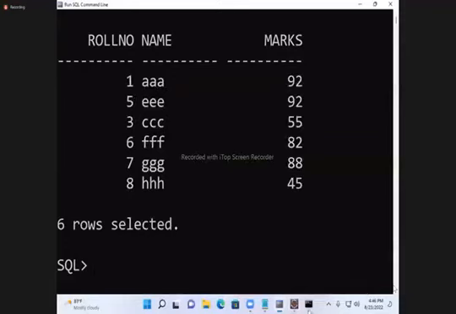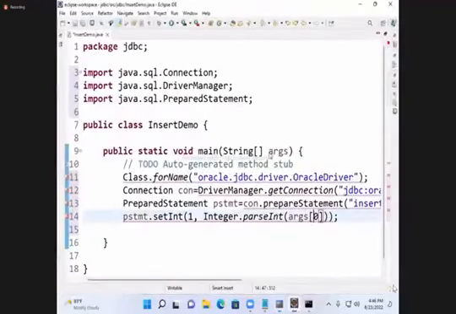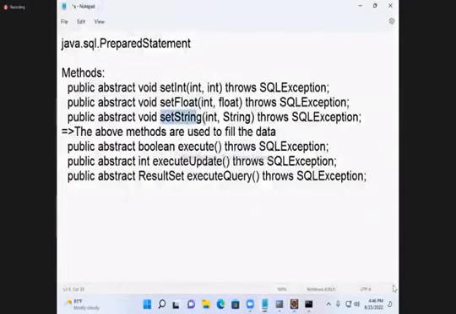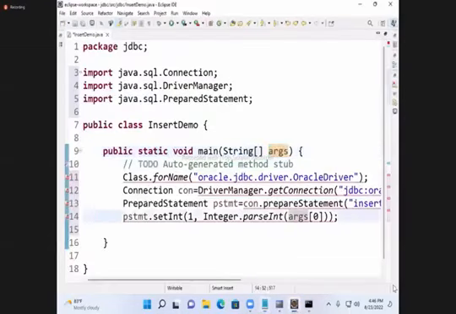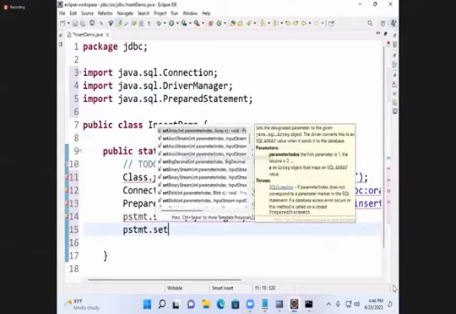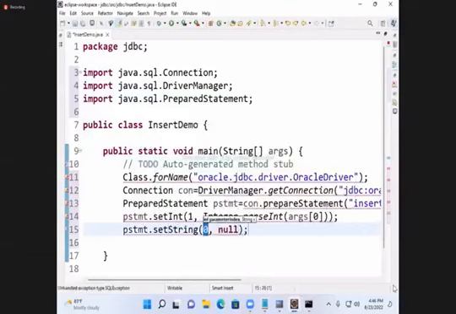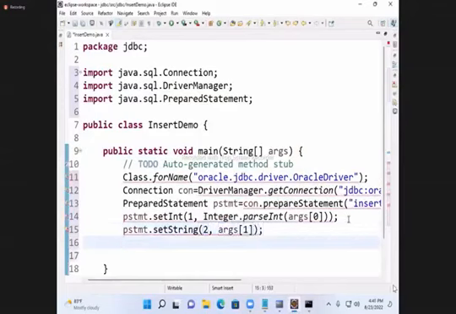Next, name. The name also I'll pass at the command prompt, that is args[1]. Name which format is required? String format. Then which method is suitable? setString. First parameter question mark number, second parameter string. So pstmt.setString, question mark number 2, and args[1]. Conversion is not required because only a string is needed.